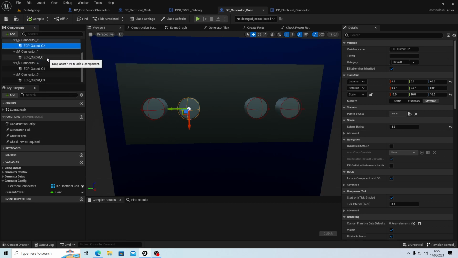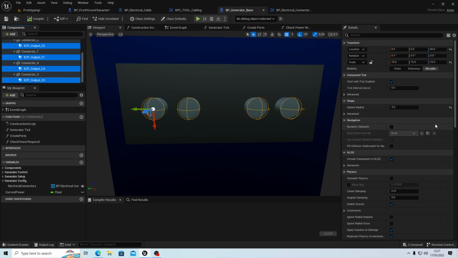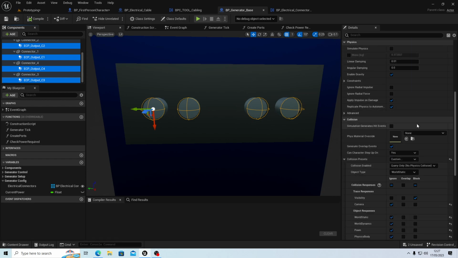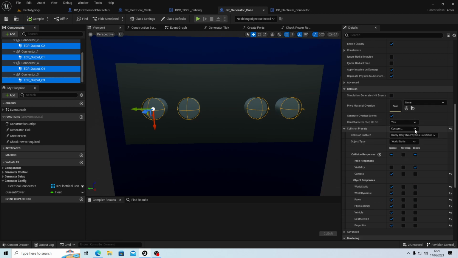So I changed these. Now what I also did to all of them, so you can highlight them all. If you hold the control key, you can highlight them all like this. So I set all their sizes and locations and so forth. And then if you scroll down to collision, change the custom collision here. And then what I did is I ticked ignore here on collision response, and all those become ticked.